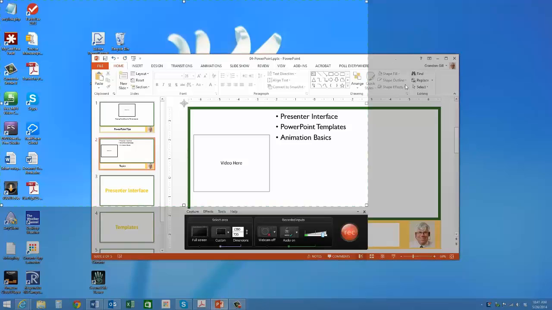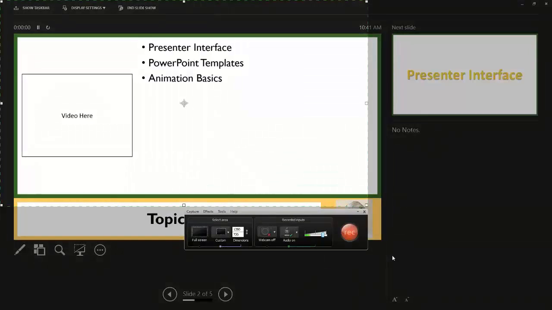Ironically, it's the PowerPoint presentation that I'm going to be using for this presentation, which is kind of like looking at yourself in multiple mirrors. And I am now going to click to Slideshow. And in Slideshow, I have two monitors connected up. And what that means is I am allowed to see both presenter view and the regular view. And the regular view is on the second monitor, which just shows the full screen.